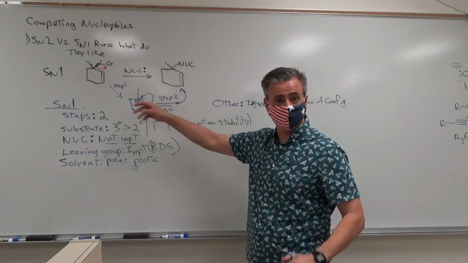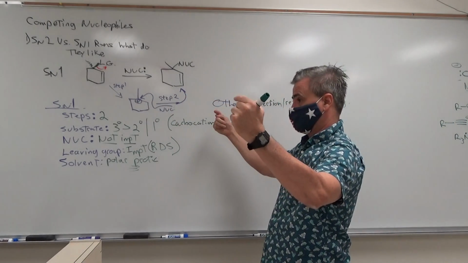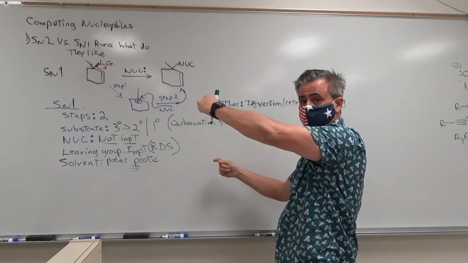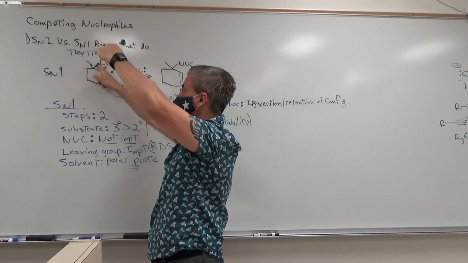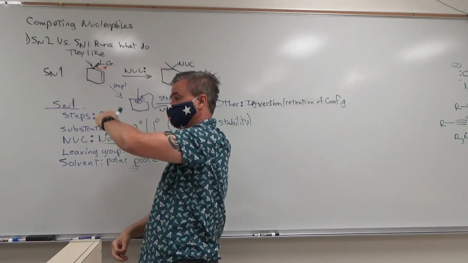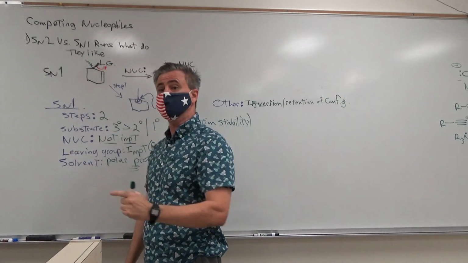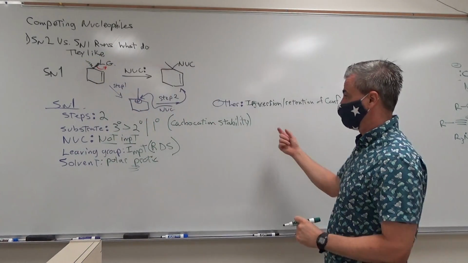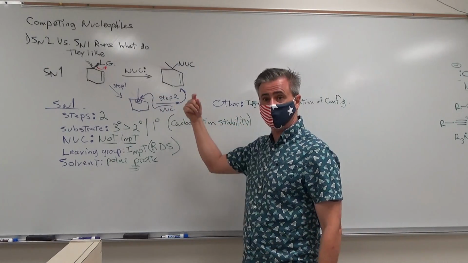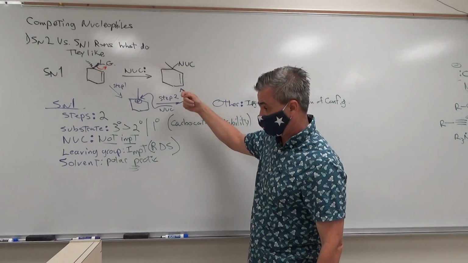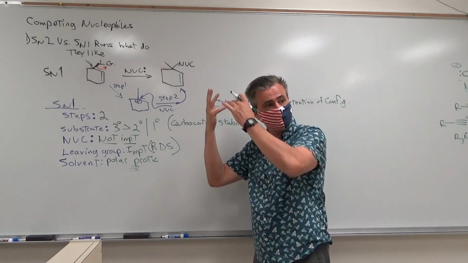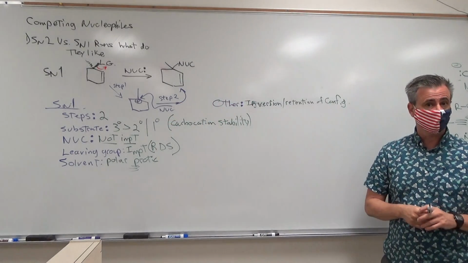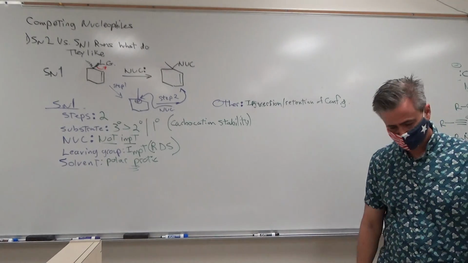Because you get this flat carbocation, it can get retention, which would be coming from inside the room. So the nucleophile gets the same orientation that the leaving group did. That's retention. Or it can come from the hallway because it's flat, and then the nucleophile will be pointing back. And that's inversion, just like what we saw with SN2. Okay? All right.